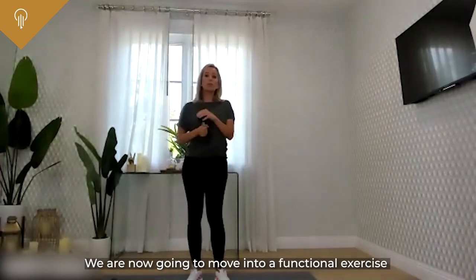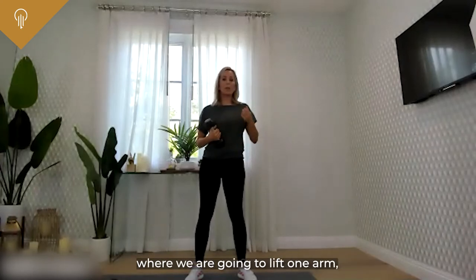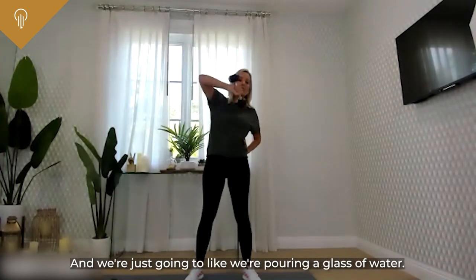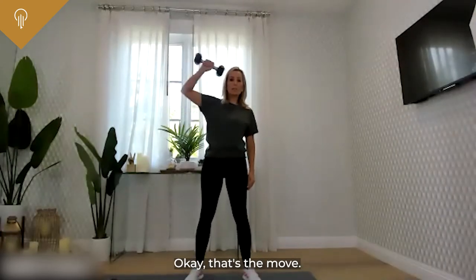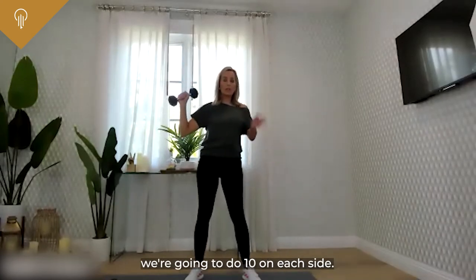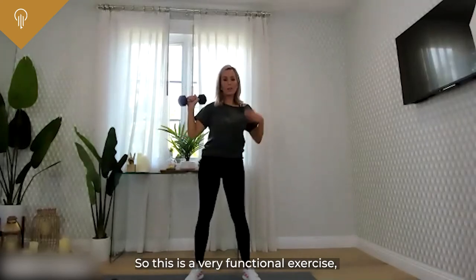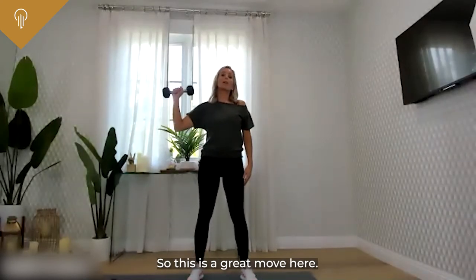We are now going to move into a functional exercise where we are going to lift one arm. We're going to hold our weight nice and firm and lift our arm, like we're pouring a glass of water. Okay, that's the move. So you're going to lift your elbow nice and high, pour that glass of water, and then bring the arm back down. We're going to do 10 on each side. So this is a very functional exercise. We're always lifting and pouring things. So this is a great move here. Here we go. We're going to do 10.